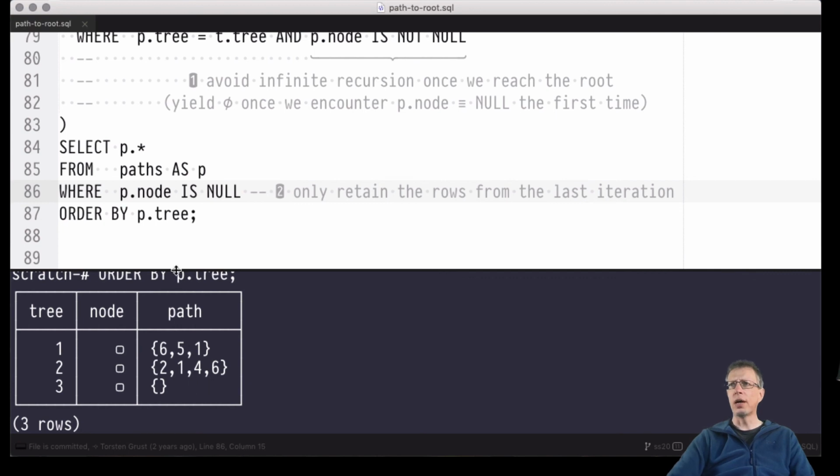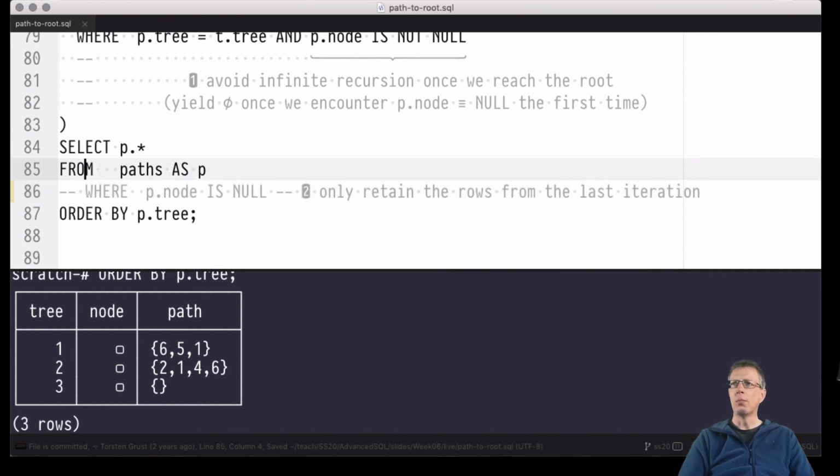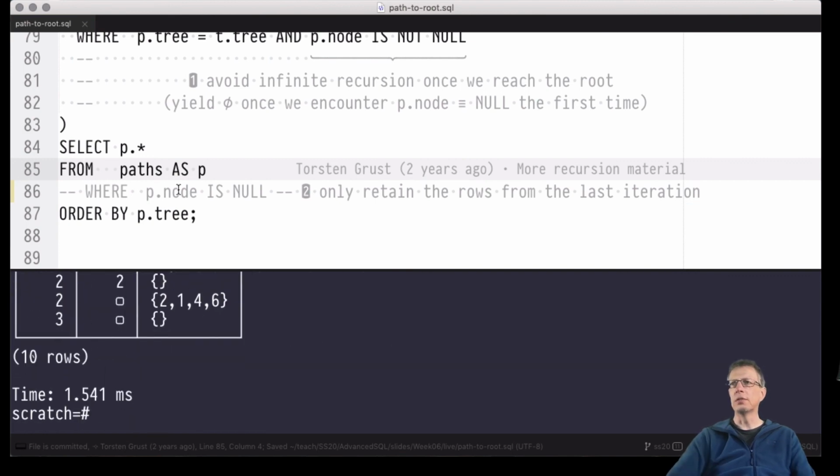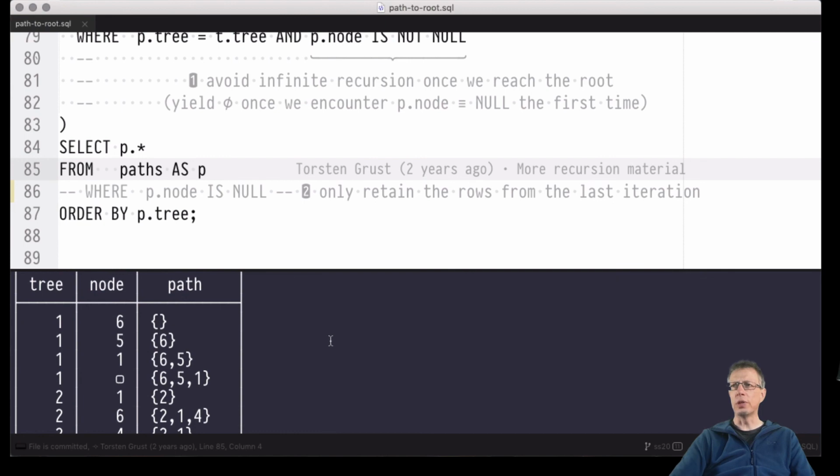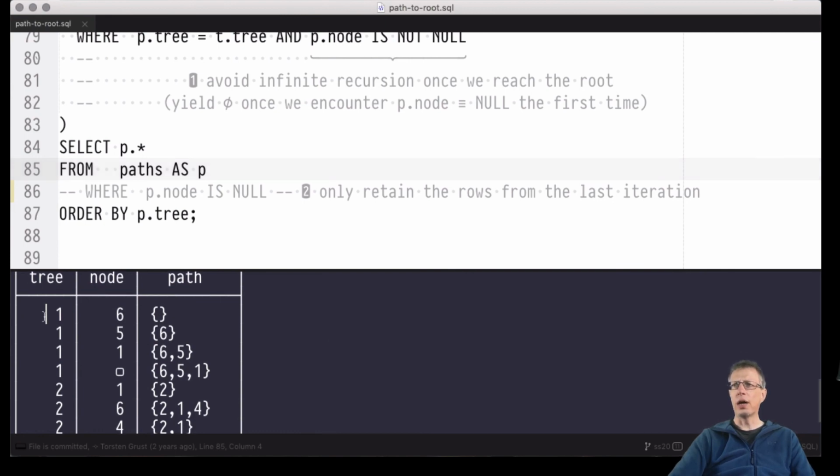All right. If I now remove this where clause here, without proper post-processing we will see more entries in the resulting table than we probably need. But what we do see is how the paths are being incrementally built up.